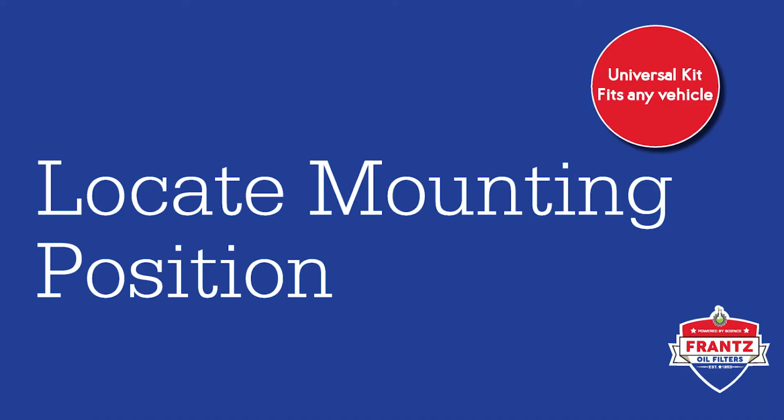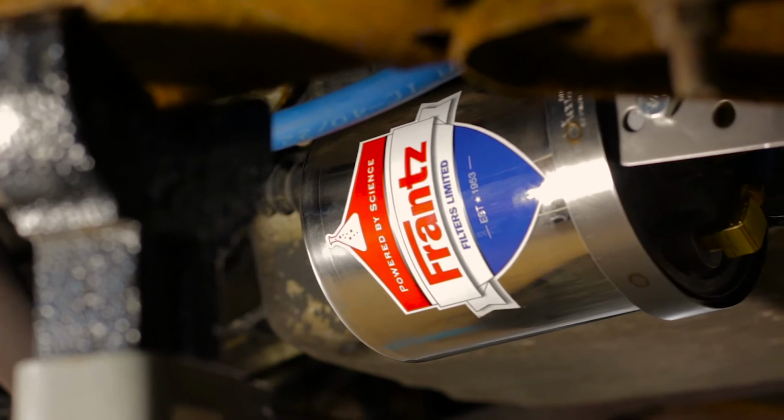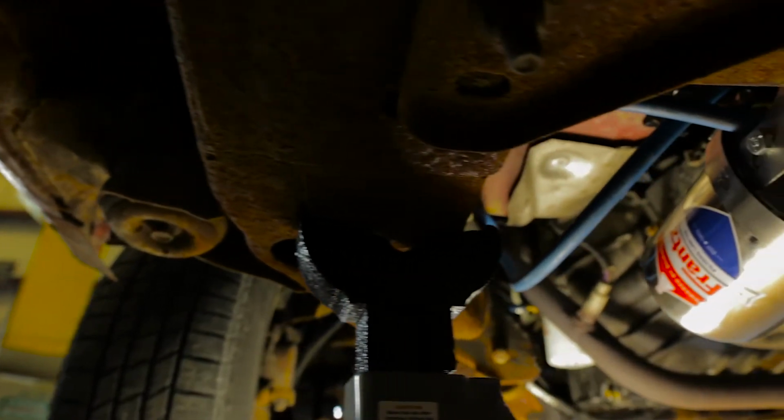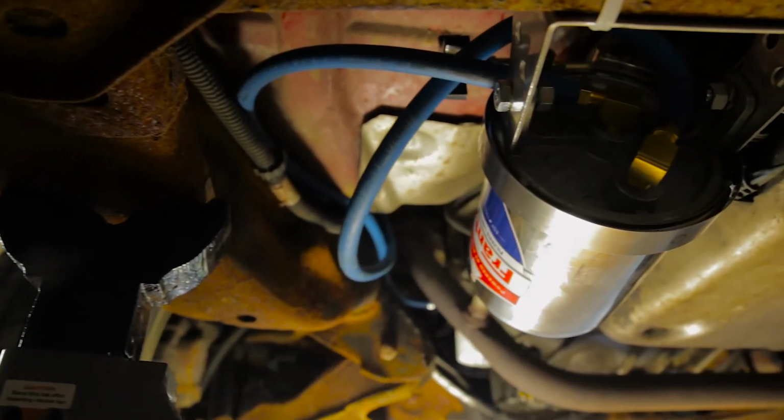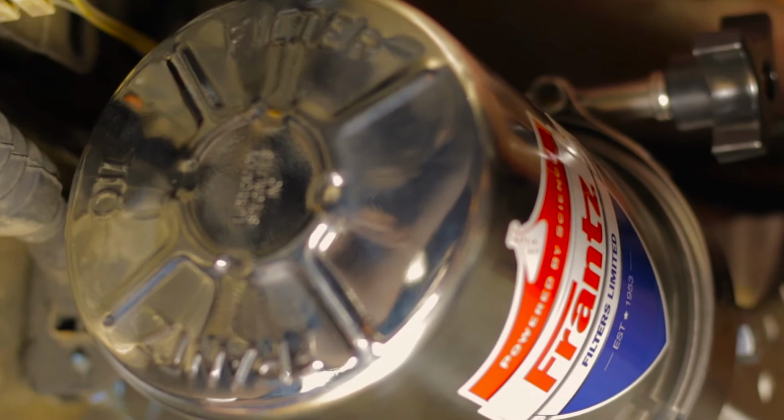The first step in installing your Frantz filter is locating a good place to mount it. Being pressure fed allows it to be mounted in any direction: up, down, sideways, or at an angle. You will want to find a location that is easy to access and safely mount the hoses. Keep in mind you will need to have space to remove the canister while changing the filter media.